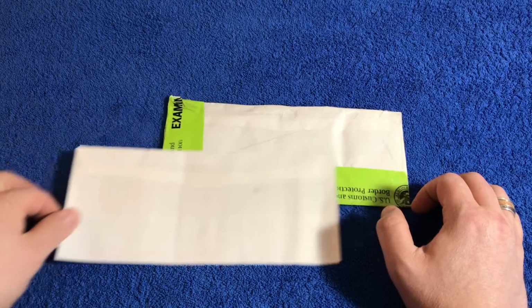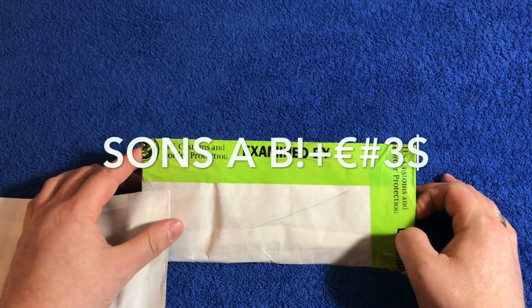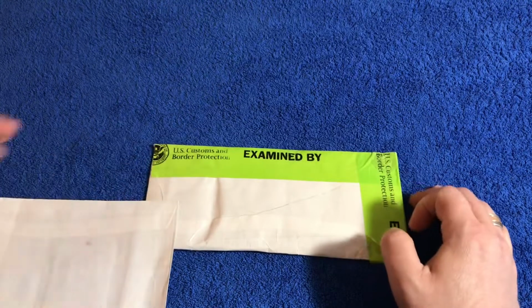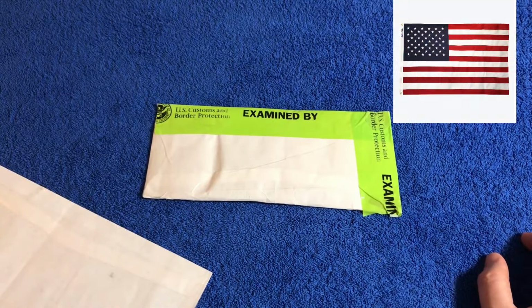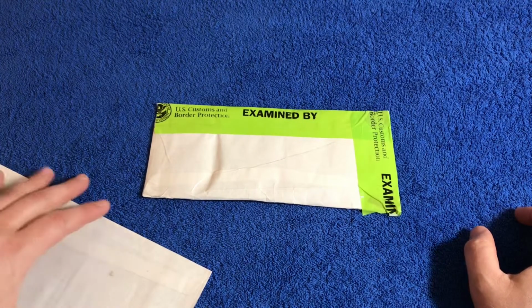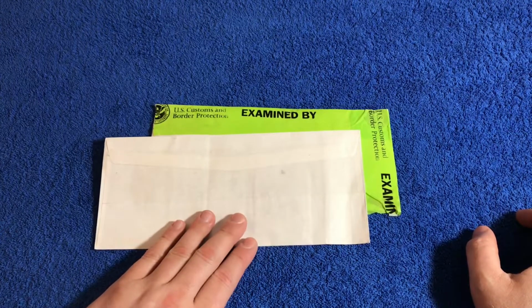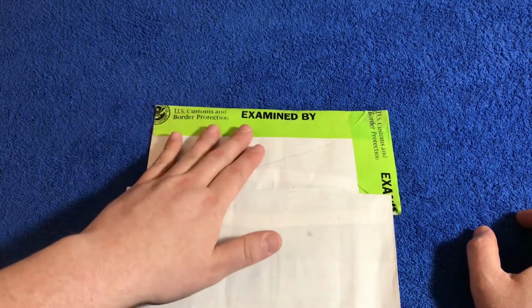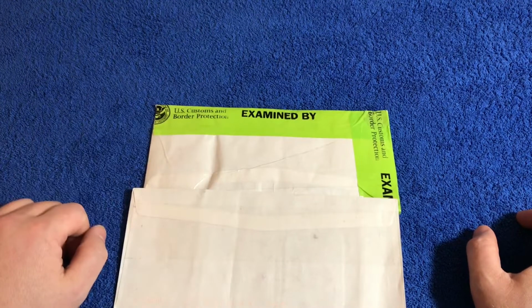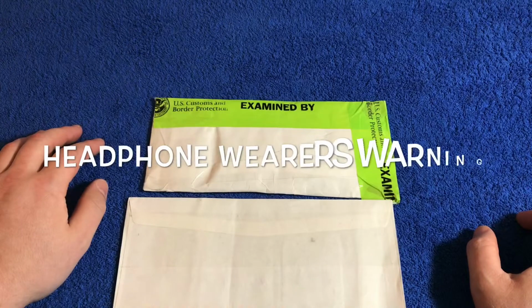The big twist on this one, if you look here, U.S. Customs and Border Protection. So this package for George, I'm assuming where he lives in Canada and I live here in the United States, this package got seized at the border and was examined by Customs. While this particular package came probably in the span of a month, which, all things considered coming from another country, is actually pretty quick, this, on the other hand, was more like 2. So I don't know if Customs was just really backed up or if they were being super thorough. I imagine there's only so much you can investigate in an envelope of a given size.